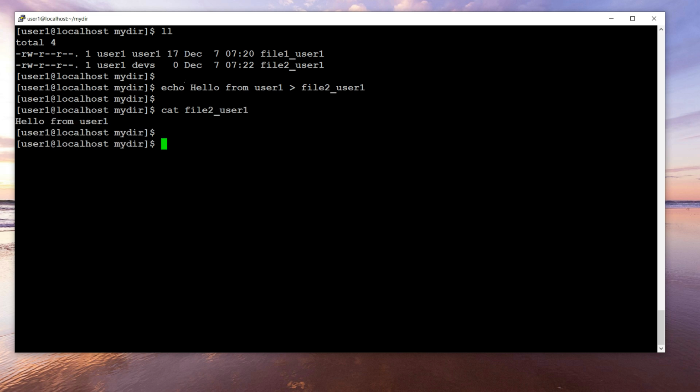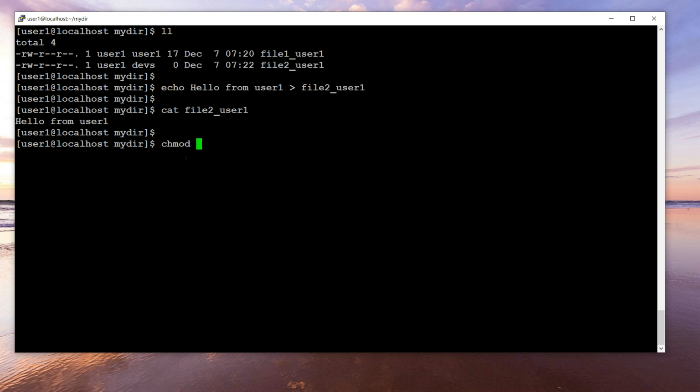So, hello from user1. Now technically this file has two owners. The owner is user1 in the user, and user2 is also in the devs group. So by default the group owner is devs, but see, the group owner has only read access. So before we do any testing, we need to change this. We need to at least give the group owner the write permission before we can actually write to it.